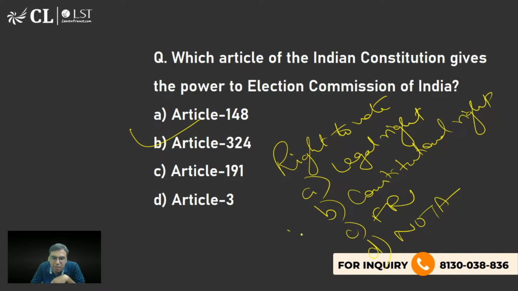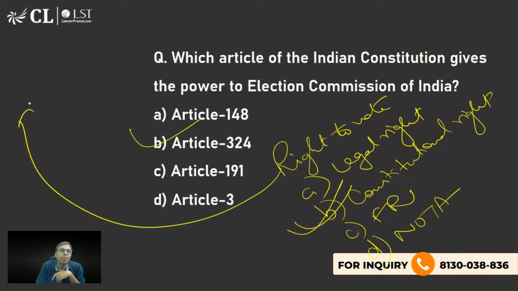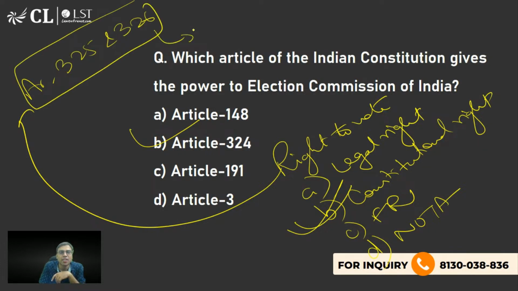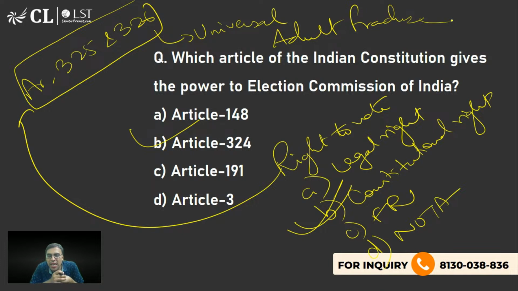Yes, the right answer is option B, constitutional right. I'll tell you why. Because it is mentioned in Article 325 and 326. If you read both the articles together, they talk about universal adult franchise. So if both legal right and constitutional right are written, go for option B. If constitutional right is not mentioned and the legal right option is mentioned, then you can go for that. But otherwise, the most perfect answer will be constitutional right.